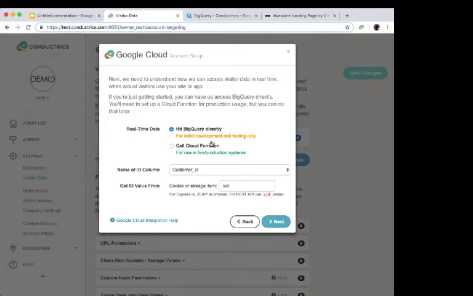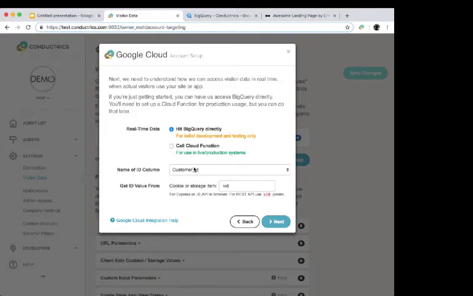We provide these options because this is really easy to get started. However, accessing BigQuery in real time isn't super practical. It's going to be expensive and kind of slow, whereas a cloud function will be cheap and efficient. But for now, we can kind of skip this step, accept the idea that when I actually view a web page or something that's connected to Conductrics, we're actually going to hit BigQuery directly.